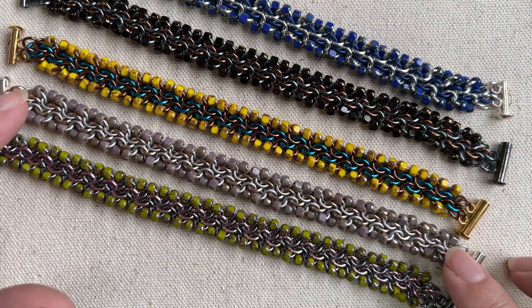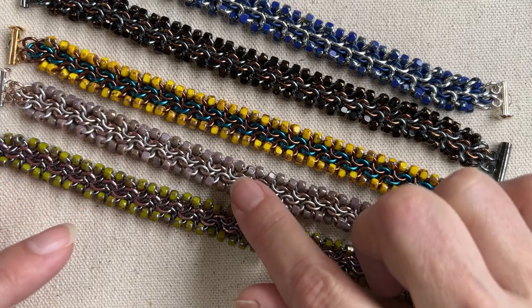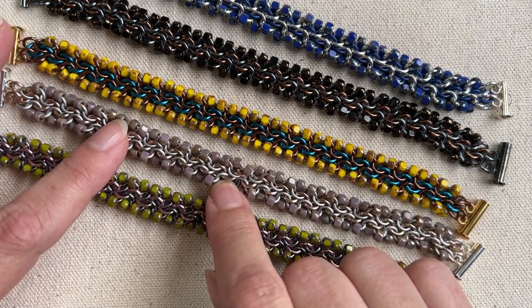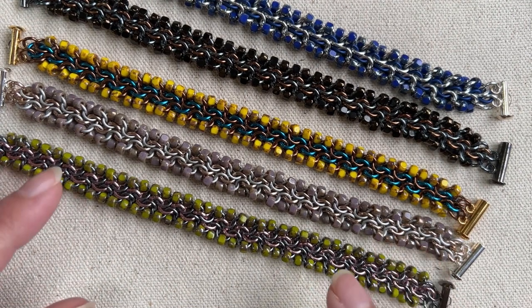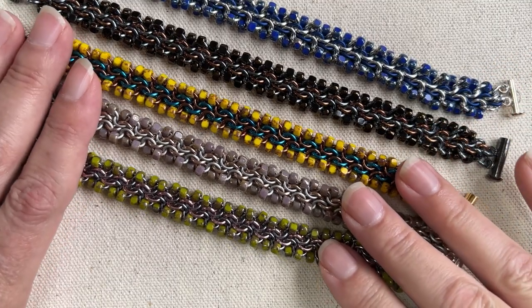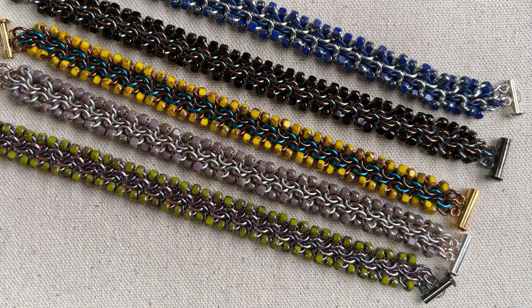You can always mix gauges — for example, like I did here, an 18 gauge with 19 gauge jump rings running along the outside. I even could have gone to 20 gauge. So if you have some great big beads that are really going to fill up the space, you can move to a 20 gauge 5/32nd jump ring to accommodate that bead size. In this case, all we needed was that simple shift. I just thought it was safer as I moved to more colors to do them in 19 gauge, making it easy for everyone.